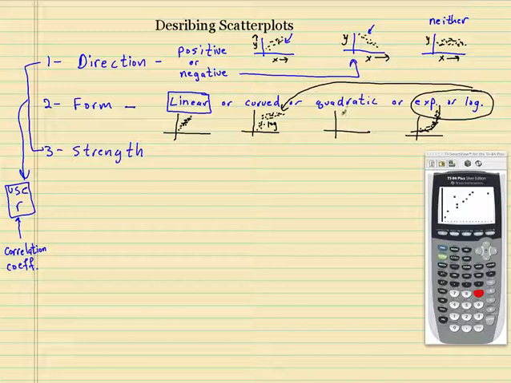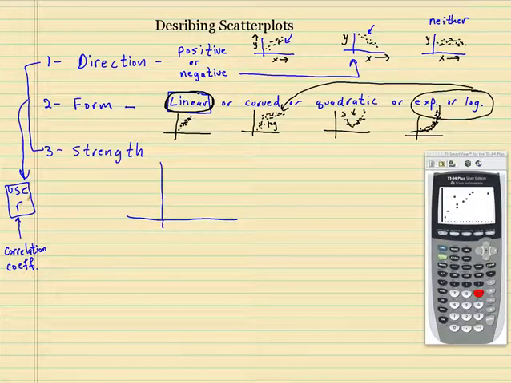And quadratic is maybe as time goes on, x dips, but then it starts increasing. Maybe your sales dropped after a certain minimum, then start going up. So that'd be your quadratic. And this is the one that we're interested in, in this chapter and the next chapter. Strength is very important. Like I said earlier, we're going to be using R, the correlation. Correlation measures your strength and direction. There are going to be 2 whole videos on that. One will be optional, and the other one you should watch.